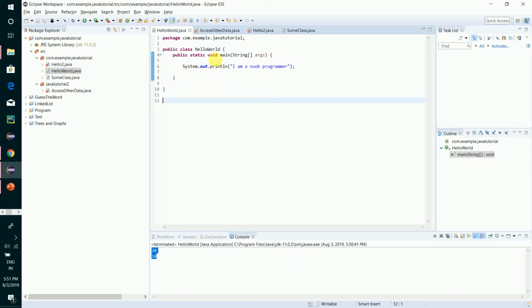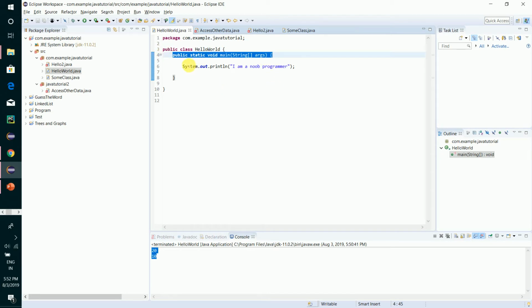See, for example, if I change this public static void to public static int, it will not allow it, because public static void main is the default, and the JVM will search for public static void main while executing the class.